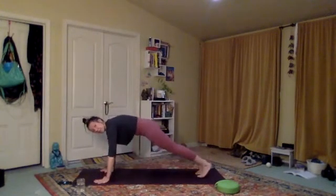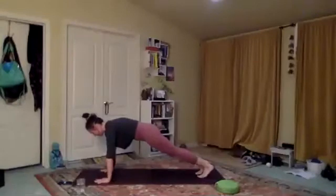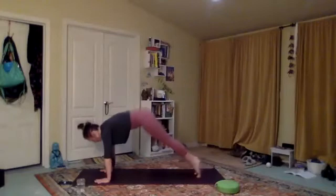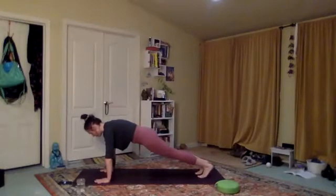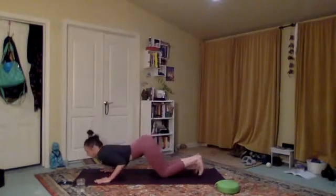Step your left foot to the back of the mat, coming into your high plank or your supported high plank. Choose your weapon. Make sure that butt is nicely at the height of your shoulders and no butts up in the air, no saggy butts. And then from here, we'll all bring our knees down. Bring the chest down in between your hands and bring your chin down. Keeping those hips up nice and high.